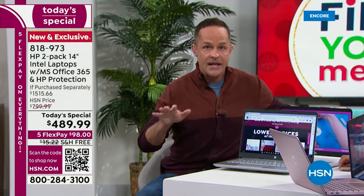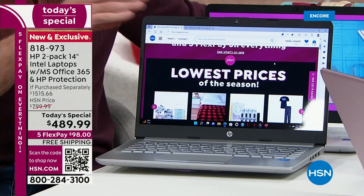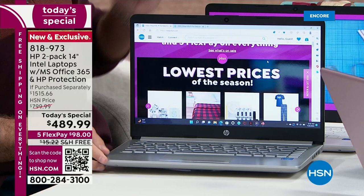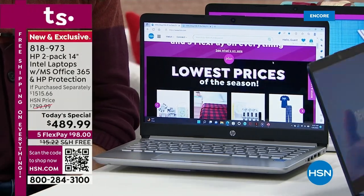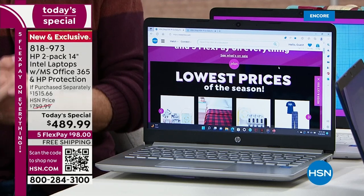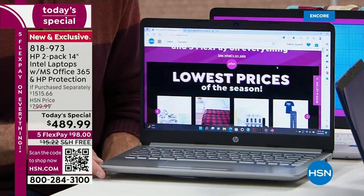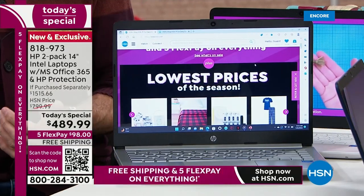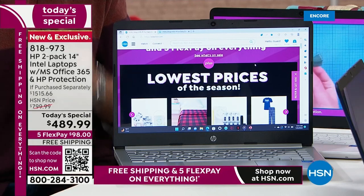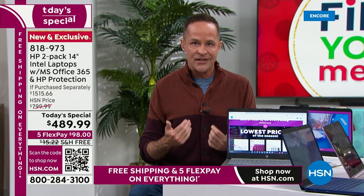For the past five, six, seven years we've done a two-pack around Black Friday over Thanksgiving weekend — and for the past two years it's been more expensive than this. This year we moved it earlier very consciously, because by the time we get to Thanksgiving a lot of people have already started their shopping. We wanted to give you an earlier opportunity to knock someone off your list. You get the same extended return window — until the end of January — even with the earlier timing.